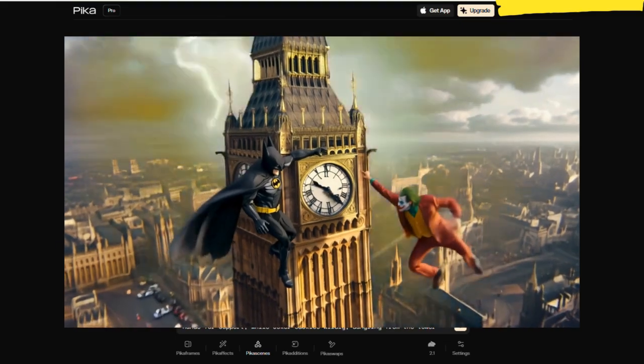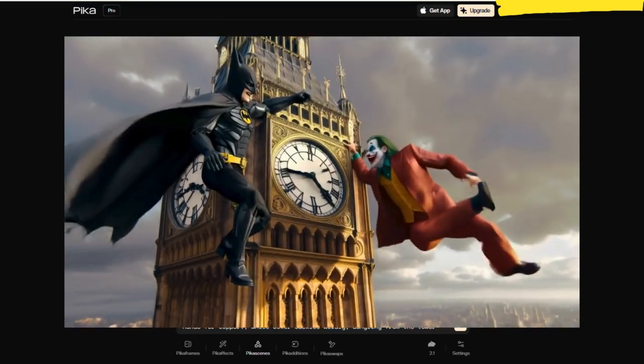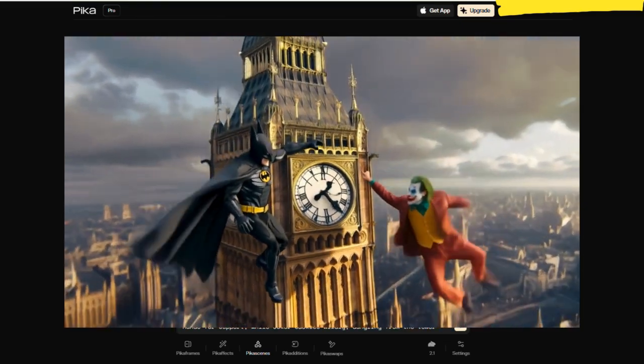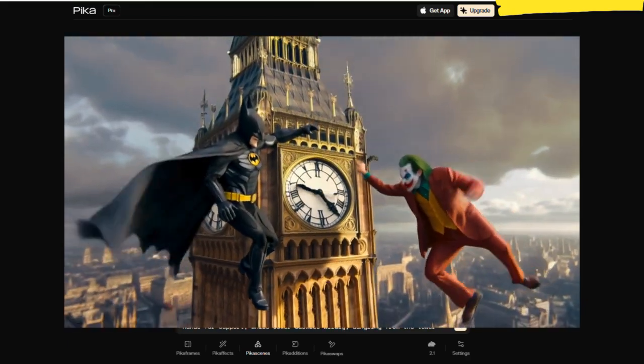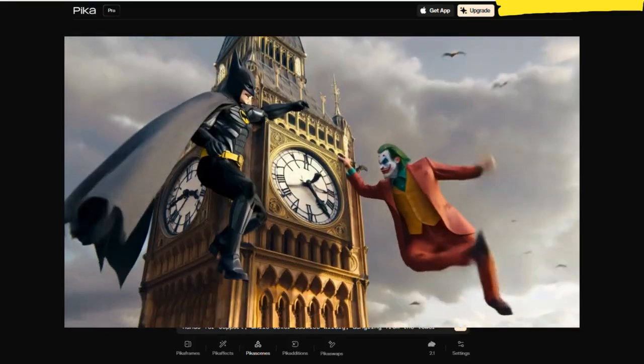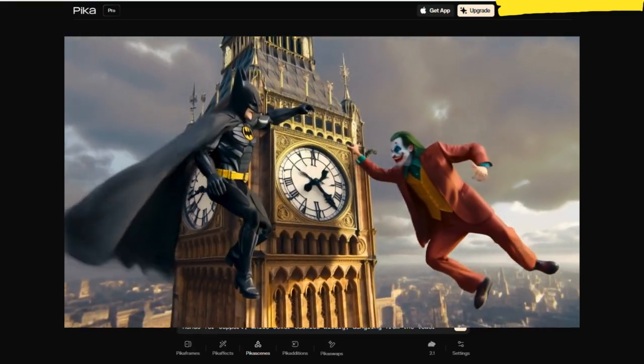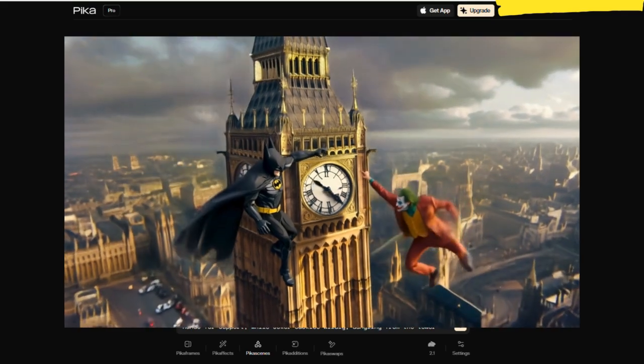And I think one of the reasons why the background is amazing is because the higher quality image you can find, the more PIKA, I think, has to work with. So that's pretty cool there. So that's PIKA Scenes for you.